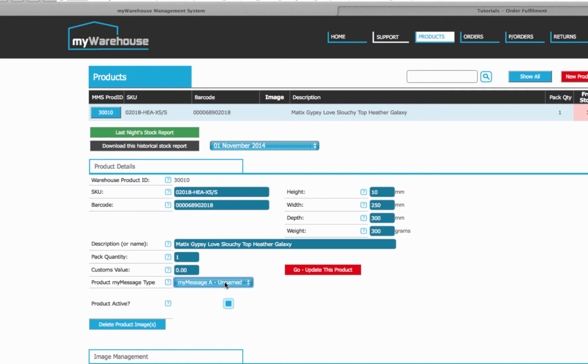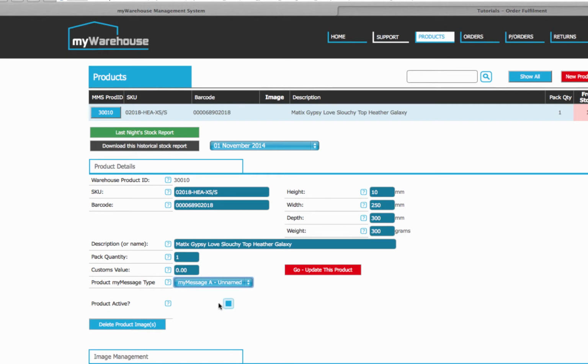So it might be in the China, or because they bought cutlery, you may want to give them a certain type of message. So with my message, you can have a general overview message that's printed on everyone's dispatch note, then product-specific group messages. So it's quite a powerful thing. But give us a call if you want to know a bit more about that.